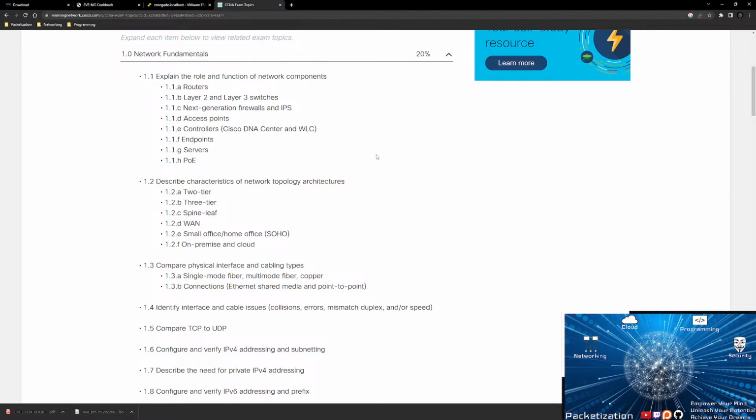Like if you configure an IP address, how do you know that it took? What show commands can you issue to validate that? What tests can you run to validate it's operating as you expect it to? So you want to take a look at what these verbs are indicating as well. Some of these things you don't need to know how to configure unless it says so explicitly. Like when it says describe an IPv6 address and what the types are, at no point is it saying that you need to understand how to configure an IPv6 address or troubleshoot IPv6 routing, for example. So those are just things to look out for.